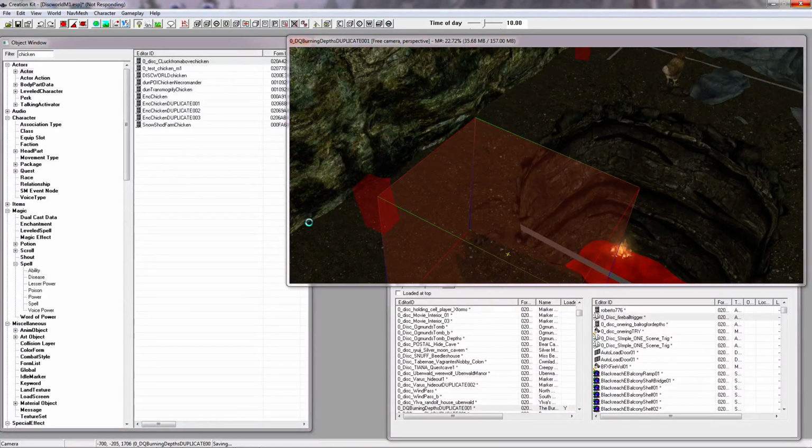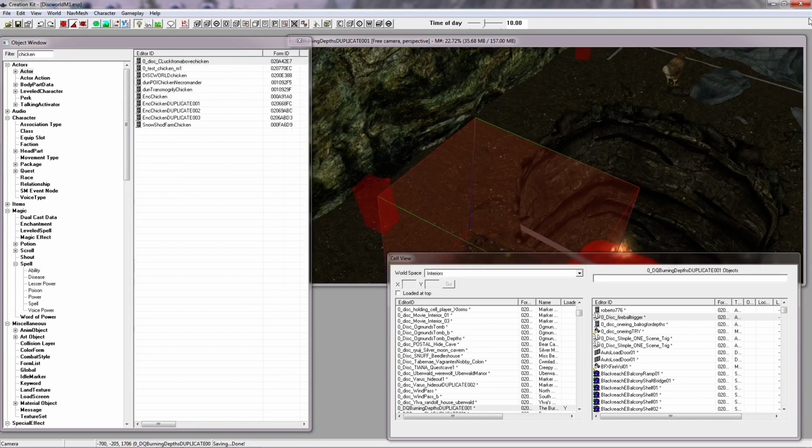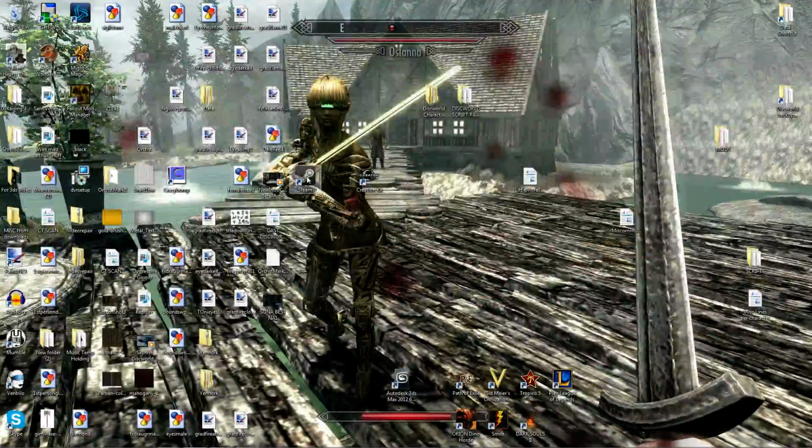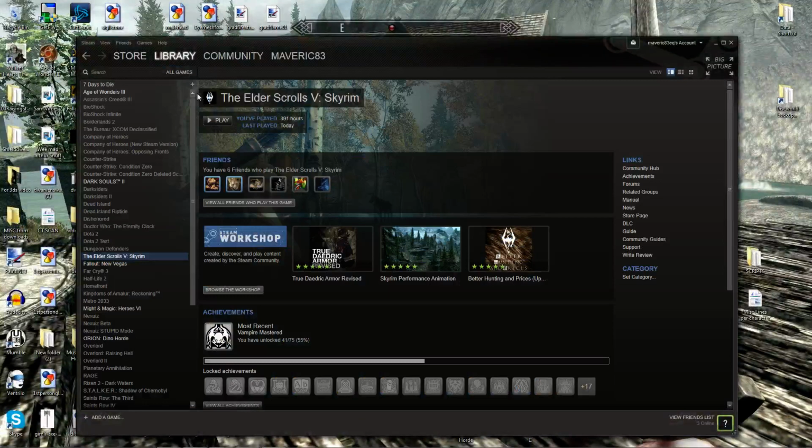So yeah, then we'll go in game and we'll fire this thing off, if it ever saves. I'm not a fan of editing, so you get to sit here and wait for me talking. But yeah, I'm recording an FLV, so I hope the video quality is actually pretty decent. I like the MP4 because it's just easier to upload to YouTube.